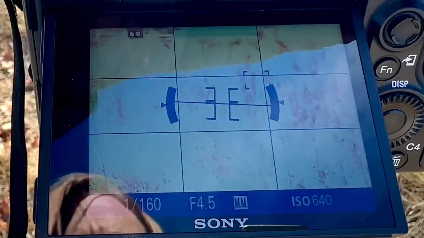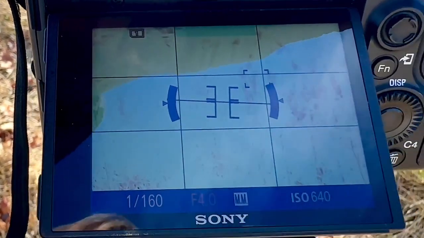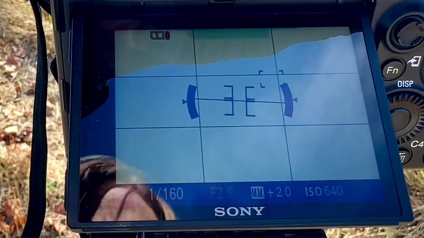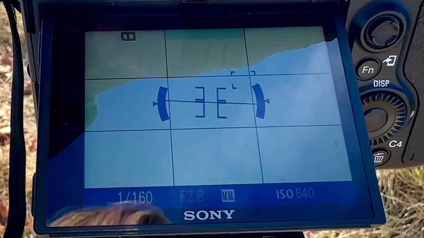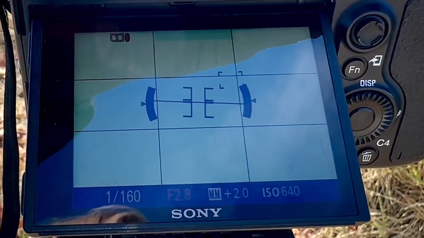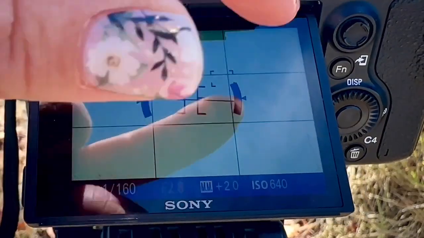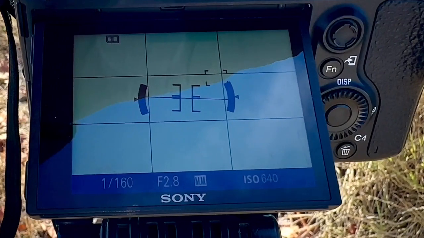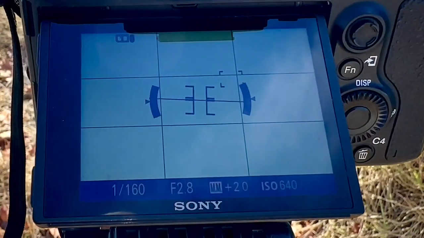So first thing we'll do is make our aperture the largest opening we can, which is the smallest number, which on this lens is 2.8. So what did that do? Well, it let more light into the sensor and completely blew out the image. You can't see really any definition now, so that just made it worse.